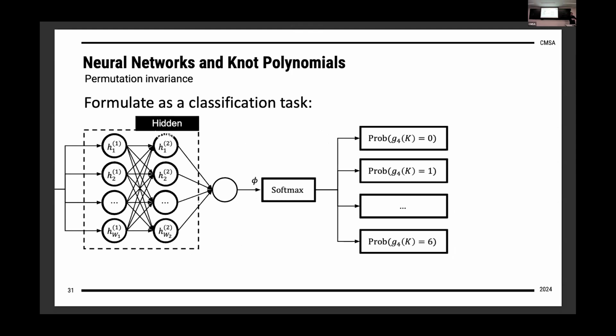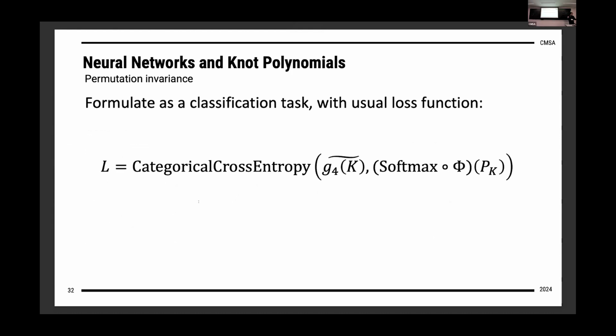And the next thing, as I said, is to formulate it as a classification task. The reason for that is the following. We're going to be using a data set, and the maximum slice genus in that data set is 6. So we have the neural network output 6 different components and use it as a classification task, where each of the components corresponds to the softmax probability of the individual genus being the likely candidate as the value for that given knot. We use the usual categorical cross entropy for our neural network with the usual one-hot encoding for the genus. And because the maximum is 6, it is well defined.